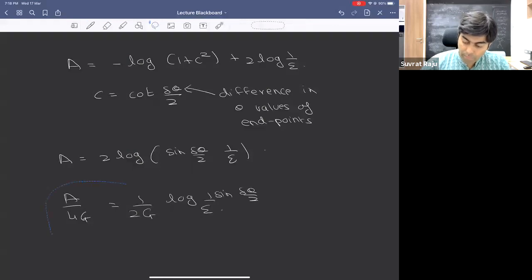And how do you compare this with the answer that you derive from the CFT? You see, the first thing you need to do is convert the expressions that appear in this formula to CFT expressions. Now, one expression that appears in this formula is just sine of delta theta by 2. And of course, delta theta is obviously the interval of the CFT that you're comparing. There's no conversion that you need to do there.